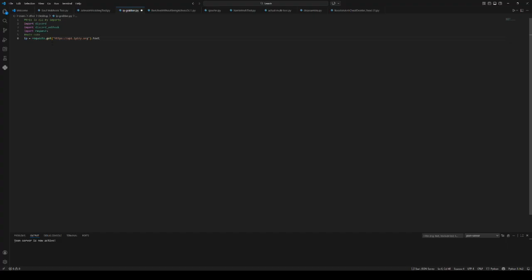This is our custom function, and we'll be using that later to reference it, and then that function will be sent to the Discord webhook.